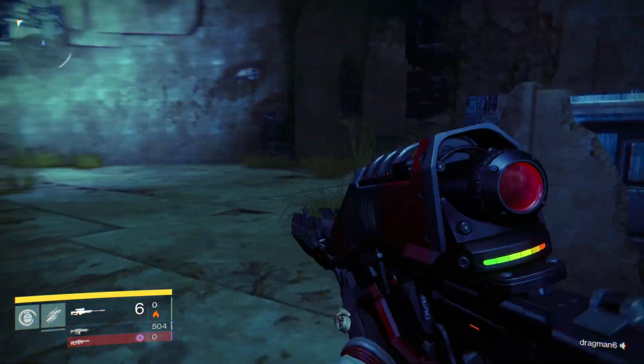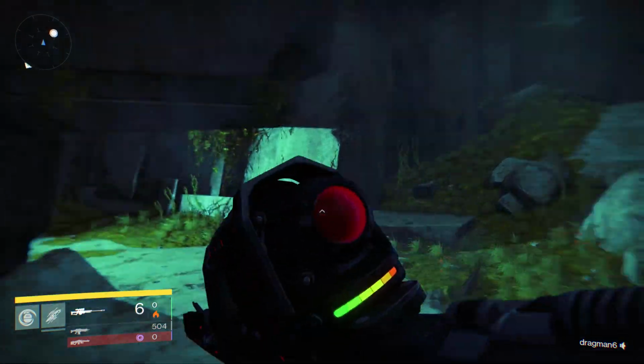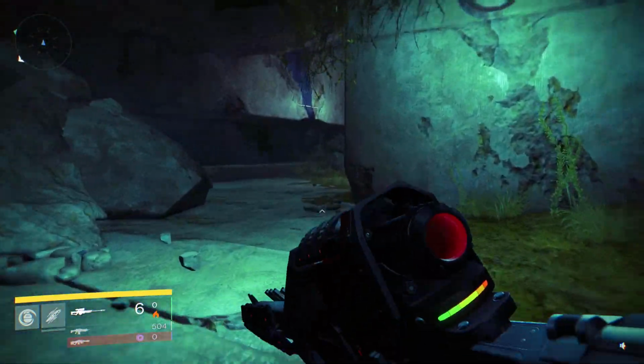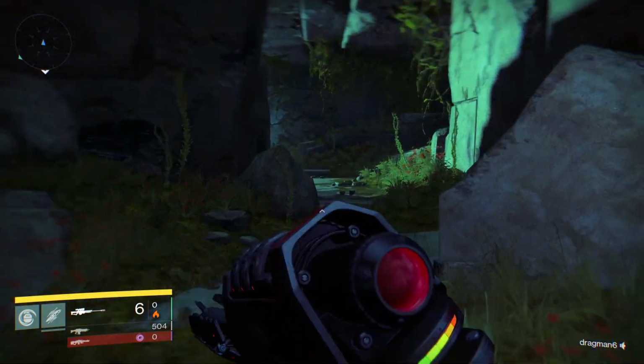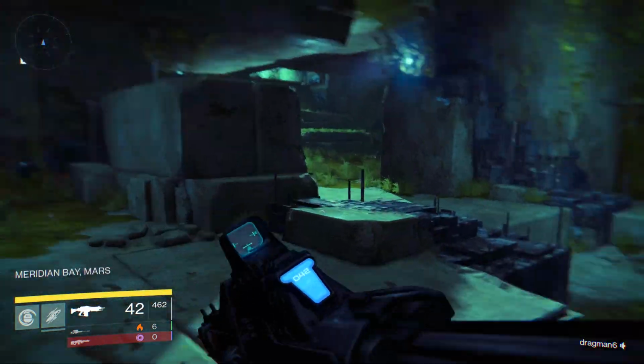You can see Dragman 6 trying to jump through it. You can't jump through it. You can't kind of push your way through it using Blade Dancer or any other method. You just need a Sparrow. You just got to bring a Sparrow with you. You can do this solo. Like I said before, it is really difficult though. It's much easier if you just have somebody walking in front of you, killing everybody for you.